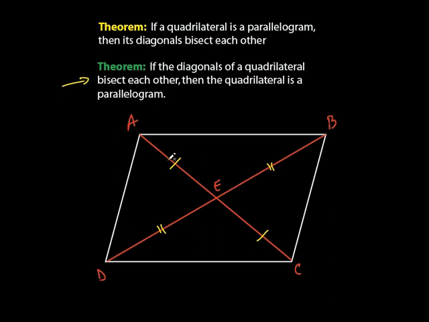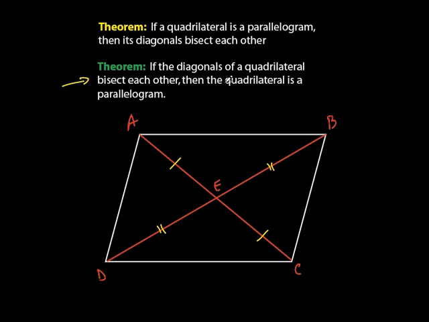They absolutely do, because this diagonal has split this one into two parts, and this diagonal has split this one, BD, into two equal parts. So yes, they did bisect each other. So what must be true about ABCD? What must be true about this whole thing right here? Now again, we didn't know it was a parallelogram to begin with, but by seeing that the diagonals bisect each other, that tells us that this thing, ABCD, is a parallelogram.